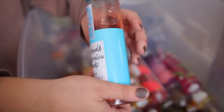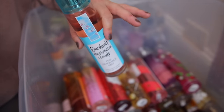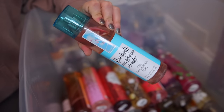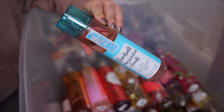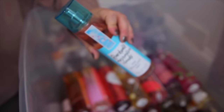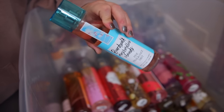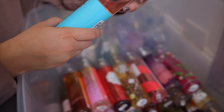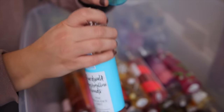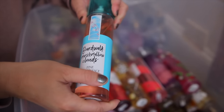Next up, this is one of the oldest ones I still have — the Boardwalk Marshmallow Clouds Fine Fragrance Mist. Bath & Body Works needs to bring this back. I have some hope they might since they are bringing Beach Nights back. This has to be one of my favorite vanillas or marshmallow scents they've ever done. It has whipped vanilla, marshmallow meringue, white magnolia, and fluffy sandalwood. Something about this is just so incredible — it doesn't smell like anything else they've ever done.